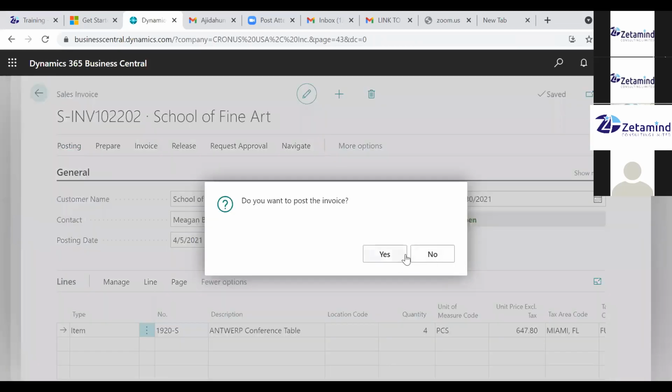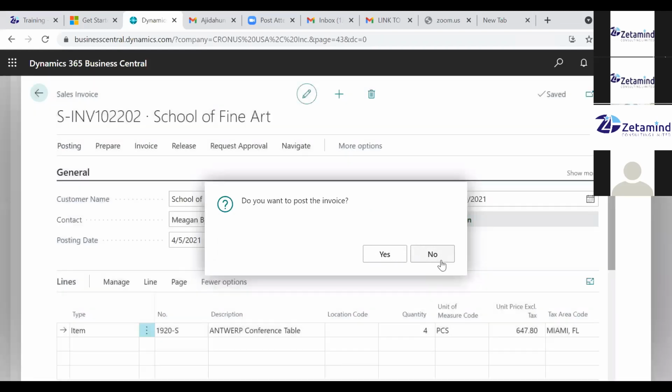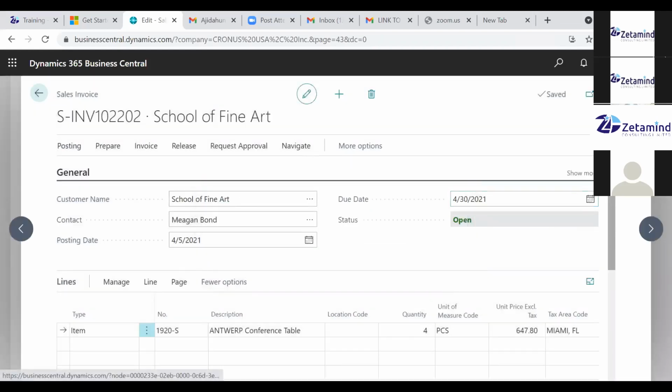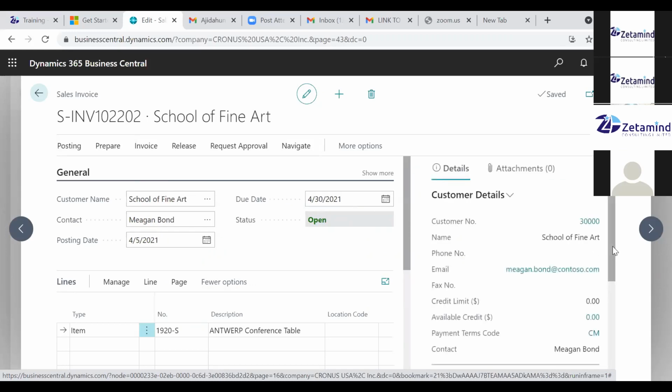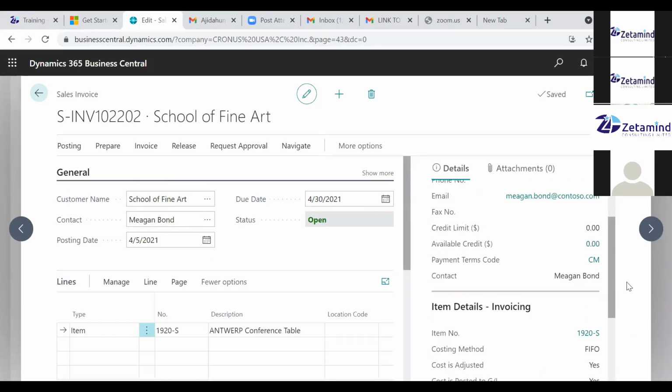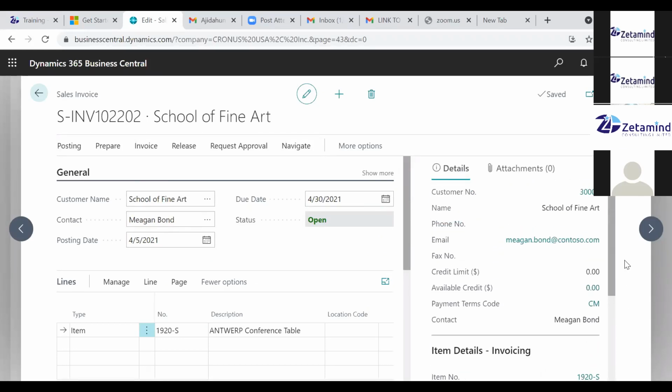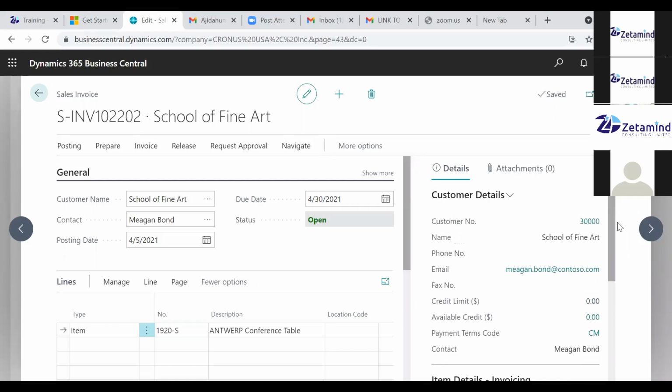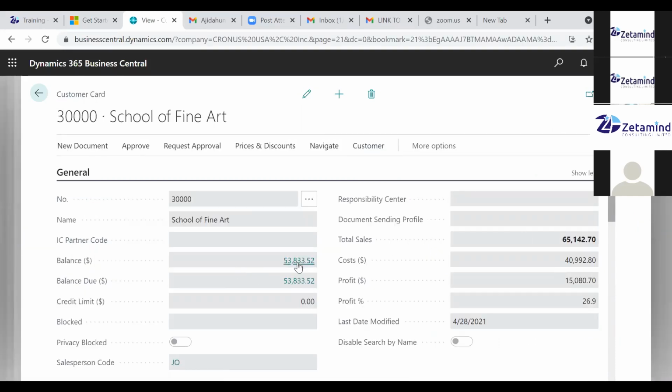Before we post, if I pick this, I will see the balance before posting that particular invoice. So what is the balance in the customer currently? The balance in the customer is $53,000.